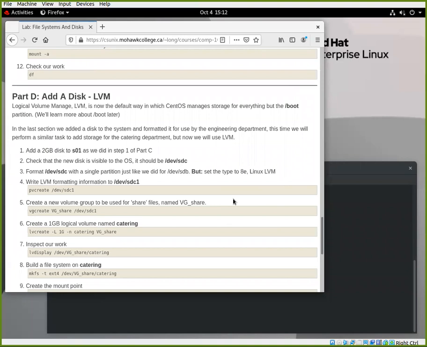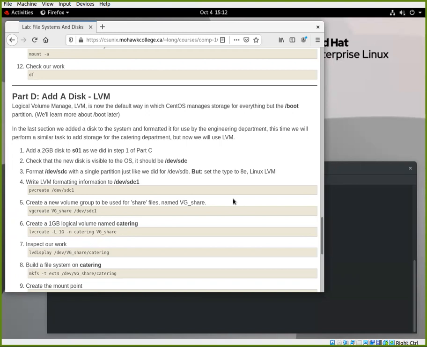When we use LVM, there's one extra step, maybe two. We partition the disk, we add it to LVM, the logical volume manager. Then we create a volume and we use the volume. That seems like extra work, and it is.